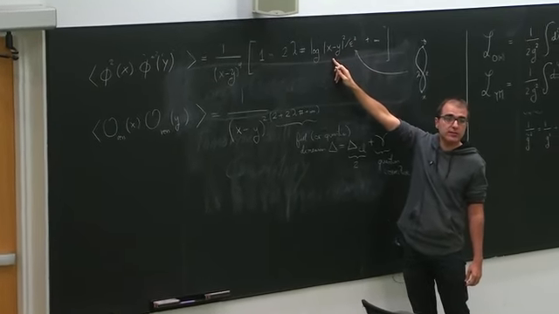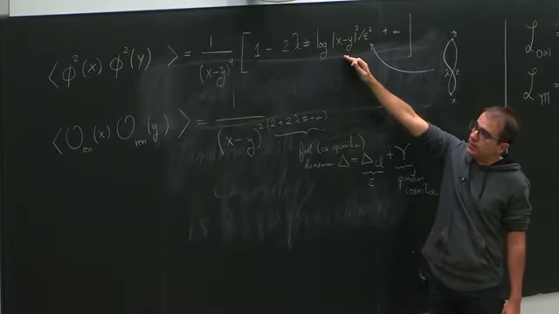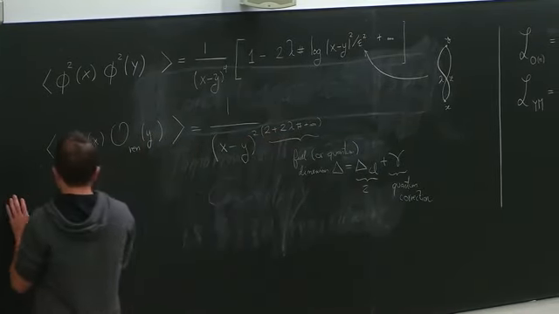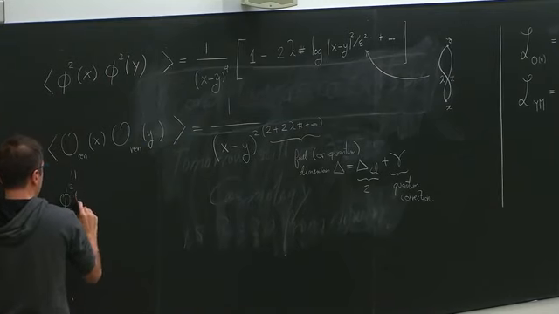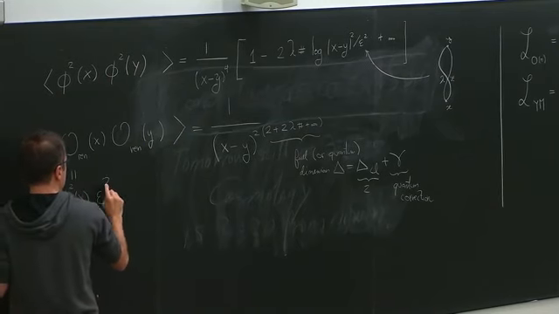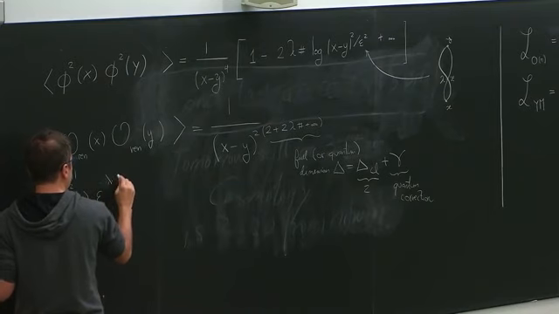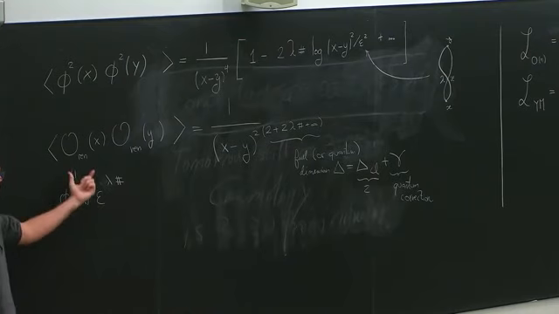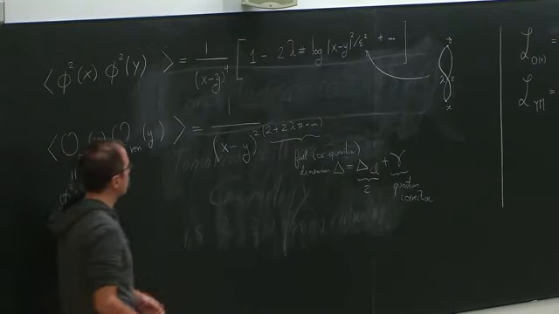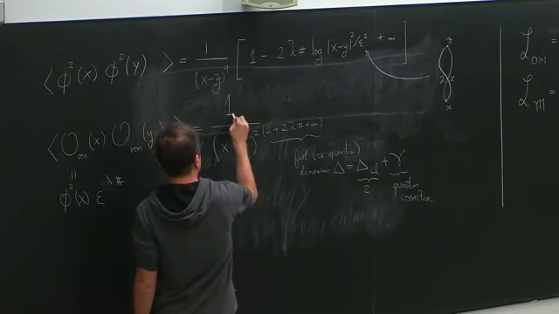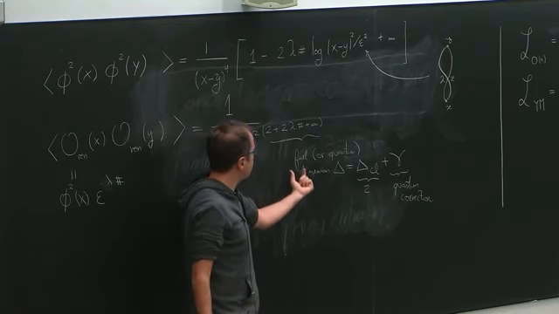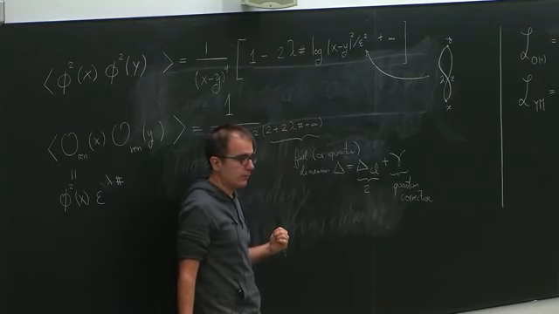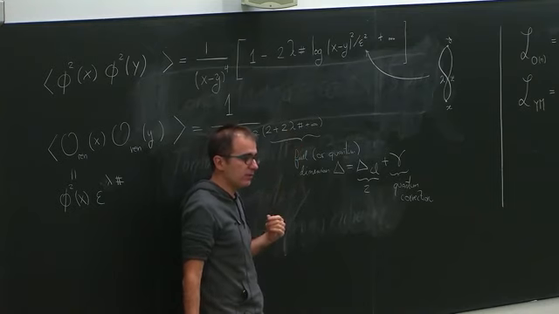We get some logarithms. And the interpretation of those logarithms is that I can define a renormalized operator, which is basically my bare operator, phi square of x, times epsilon to some power depending on the divergence that I got. So I absorb this dimension into my bare operator. Now I have a renormalized operator, which has a two-point function 1 divided by the distance to a number that is no longer just the classical dimension, which was 2, but has some quantum part. This would be what we would get in some phi to the 4 like theory in 4 dimensions.